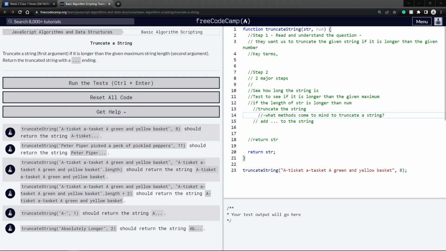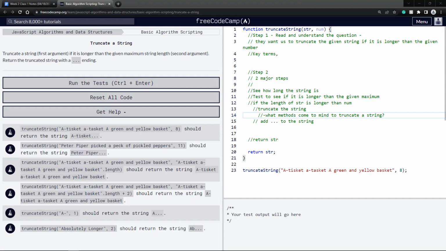Okay. So splice cuts sections out, or replaces sections, or deletes sections, or modifies sections of arrays. So is there something that can do that? Is there a similar method other than splice?